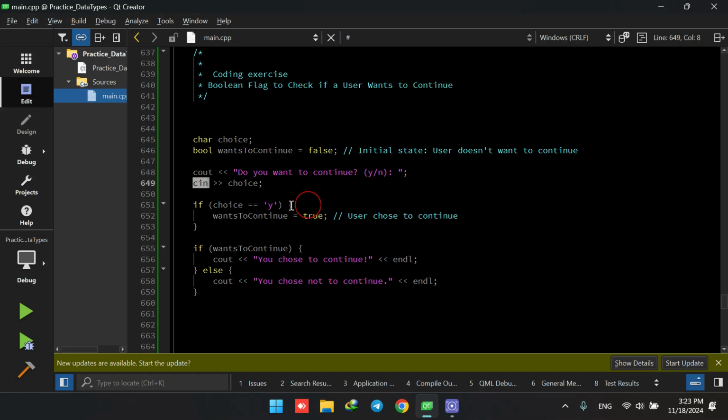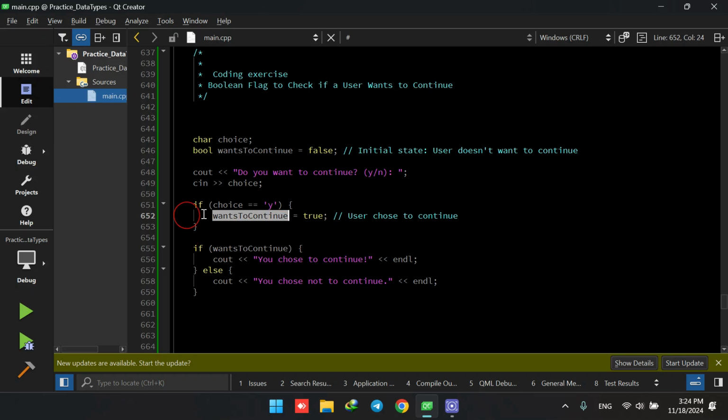y or n. Then we write an if condition saying that if the choice equals y, then set true for the wants to continue Boolean that was by default set to false.